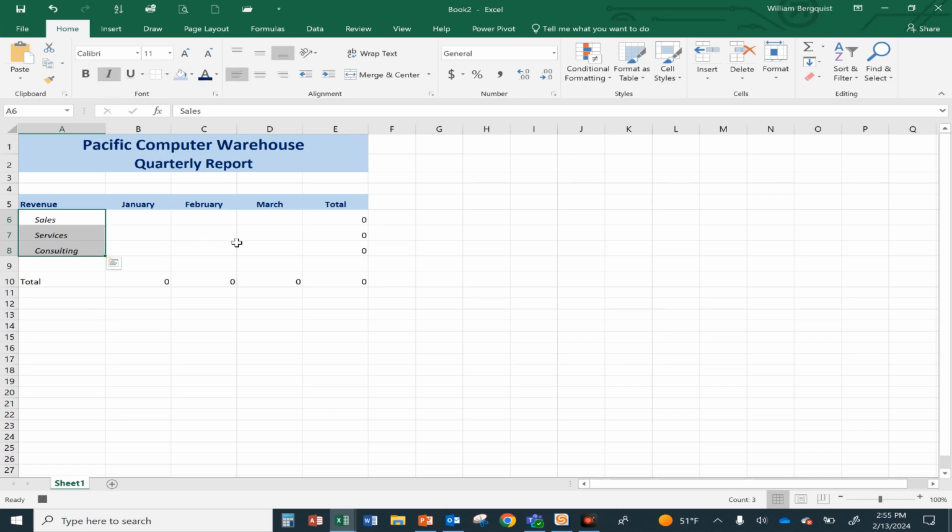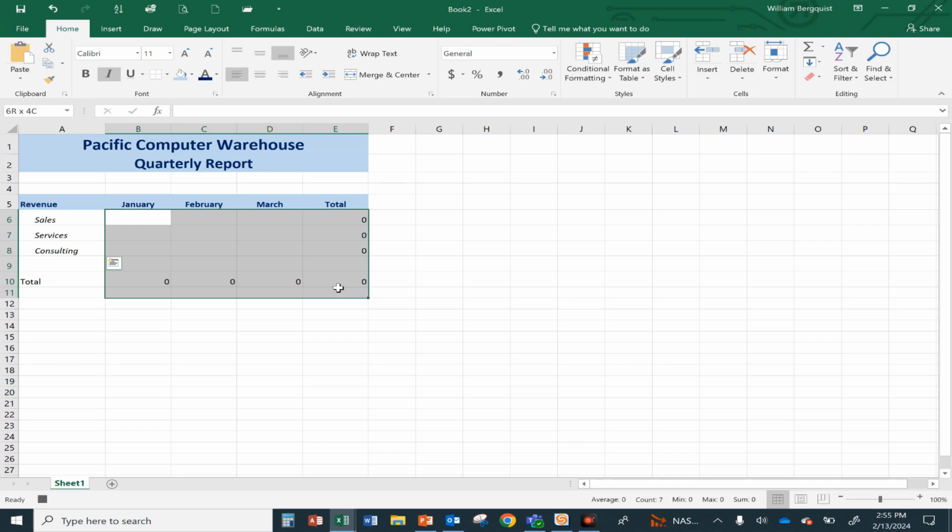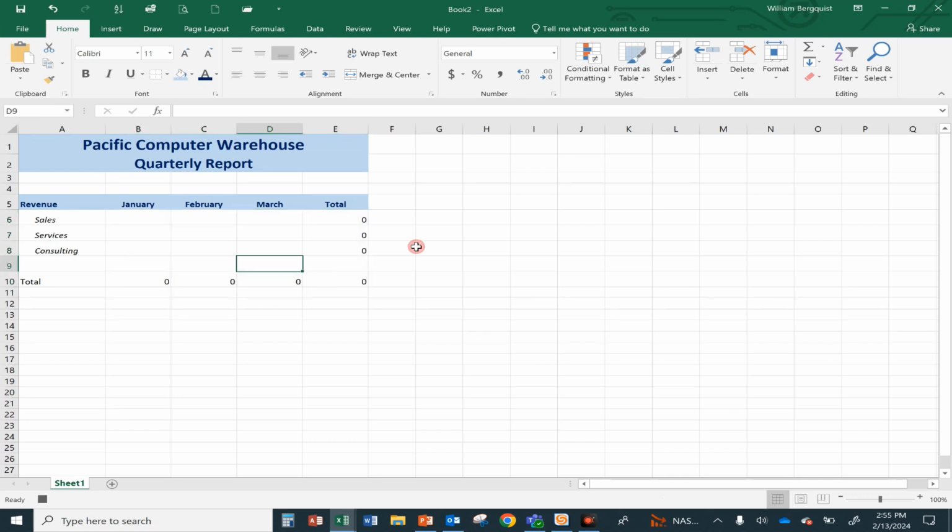Alright, now the tricky part is getting my numbers formatted. Right now there's no formatting applied to all these cells right here. I want to format this to currency or accounting style. Remember, you've got 2 formats that give you dollar signs, accounting and currency. Accounting places the dollar sign to the far left of the cell, and currency places the dollar sign up against the number itself. So I'll make it accounting style.